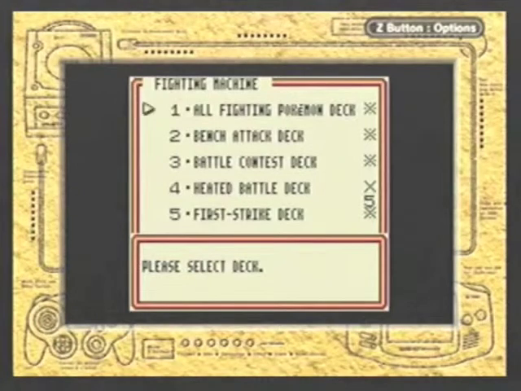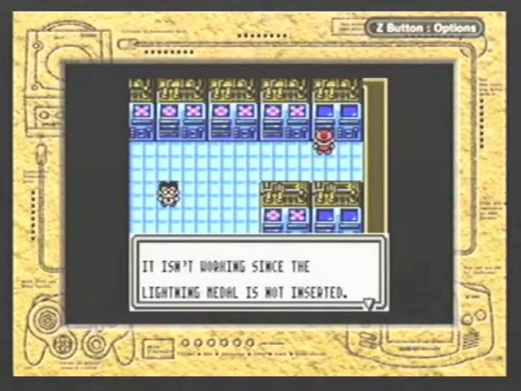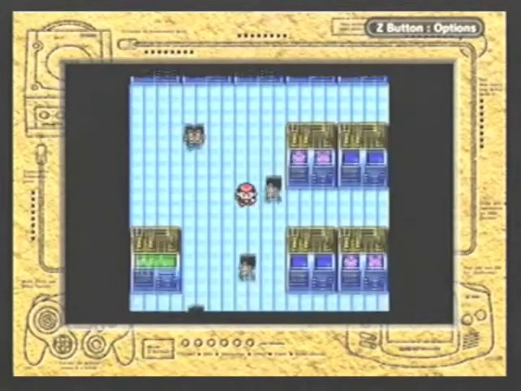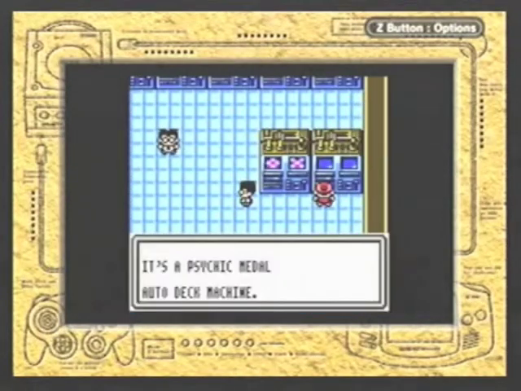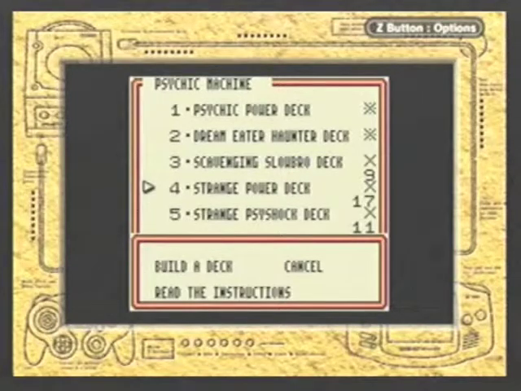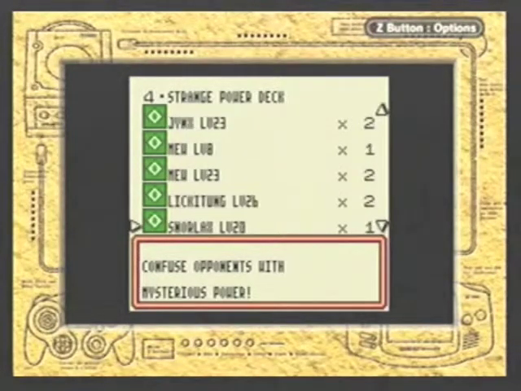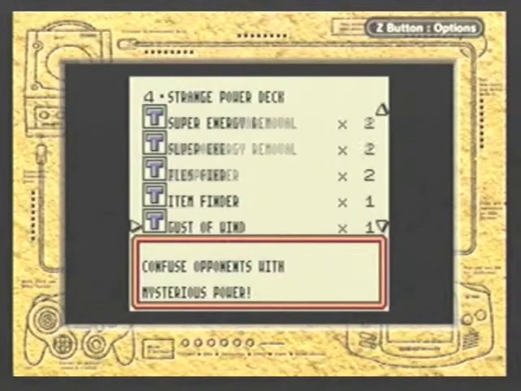Let's look at this. First Strike Deck, and this one actually has Heated Battle Deck from one of the summoners. Yeah, we don't have the lightning metal. We do, however, have the psychic metal. And I believe Strange Power Deck is Young Snorlax. No, it is not.